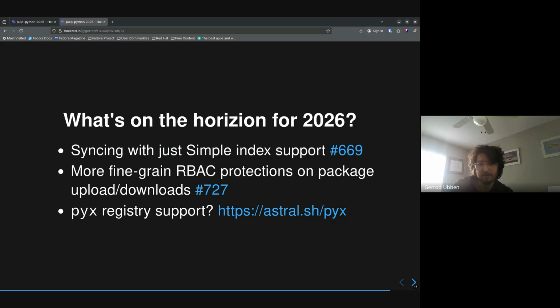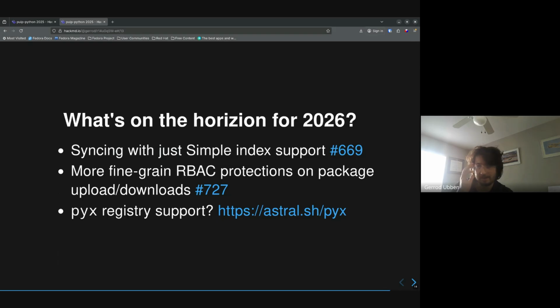Before, we were using a PyPI-specific JSON API that is pretty much only supported by PyPI. We support it on Pulp, but it's not a requirement to be a compatible index. And so a lot of third-party indexes don't actually implement the PyPI endpoint, which means we can't sync from them. But they do implement this API because you need that. And so with the new JSON format, we can potentially use that as the basis for the sync and be able to sync more from third-party indices.